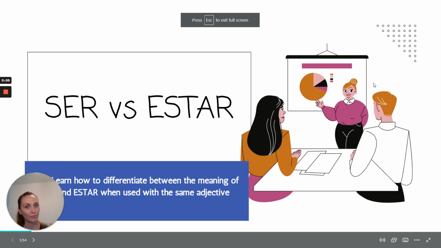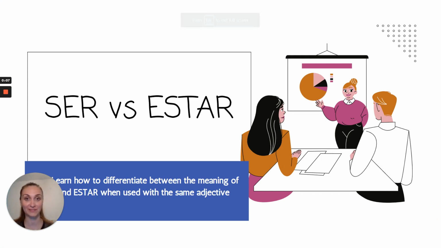So, what a journey we have had so far, right? We have seen the verb ser, we have seen the verb estar. We understood that even though both of them mean the verb to be, each of them has different uses, which sometimes can be hard to remember, yet with the help of the acronyms, ser, it's doctor, and estar, it's place, I really hope that it's going to make your life much easier.